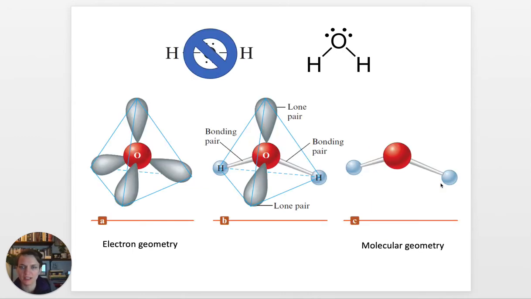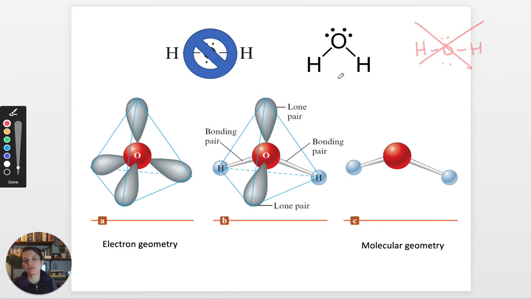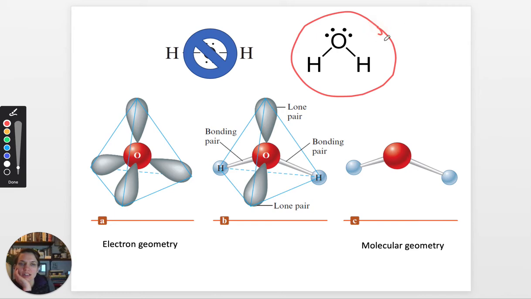So here we have 2 very important concepts with our very familiar H2O molecule. So here we have H2O. This is another way that you could draw the Lewis structure of H2O, but this is actually, as I show here, not the best way to draw it. So water, that's how you've seen me draw it all semester, and the reason why is that it is minimizing repulsion.